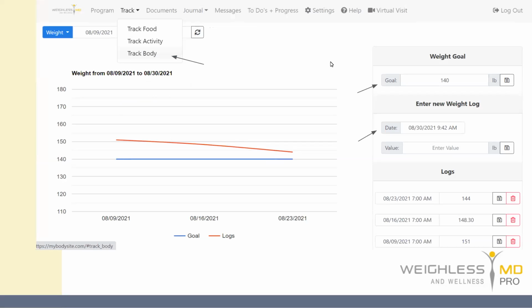When you're tracking your body metrics, this is a really, really nice area because you can see that the more you track, the more you see your progress. And one important piece will be to make sure that you have the scales set up, which I will talk about as well. But you can also put your goal weight in here, as you can see there. And obviously, then it's going to, at the end, tell you how close you're getting to your goal or when you actually achieve that.